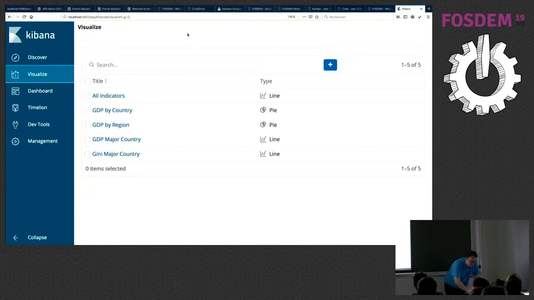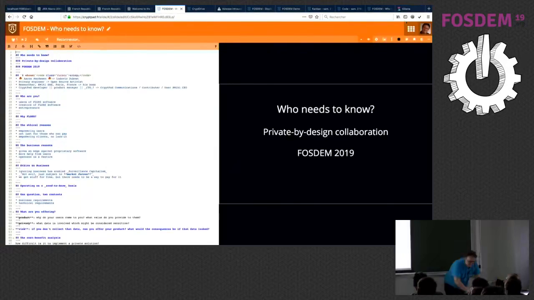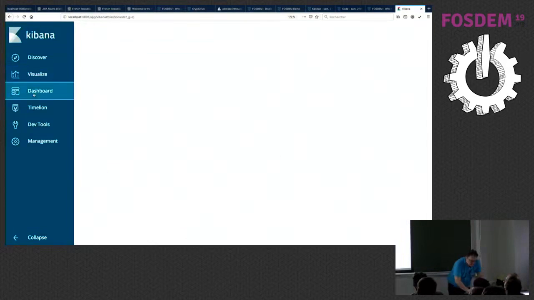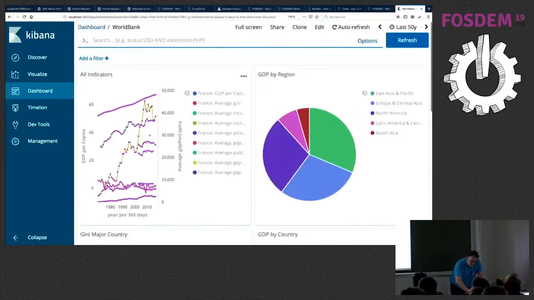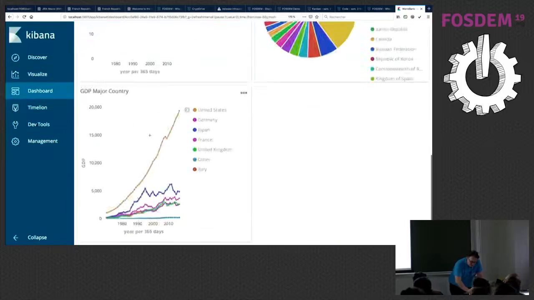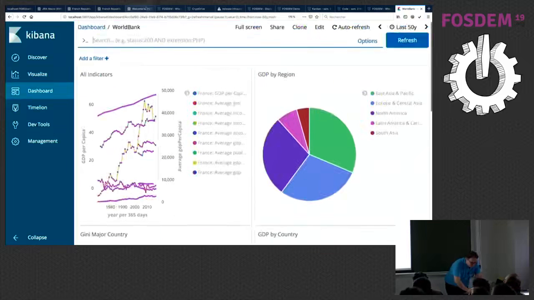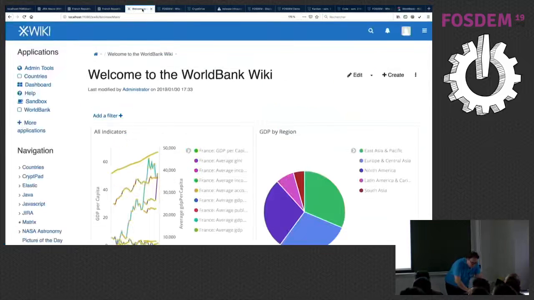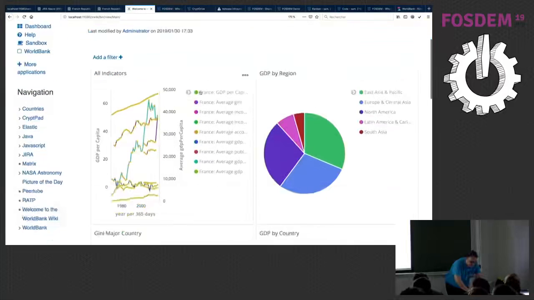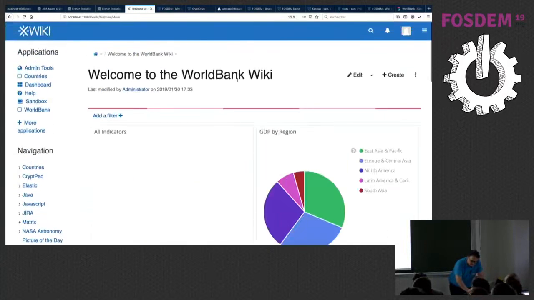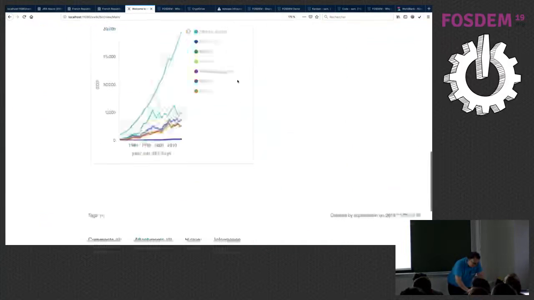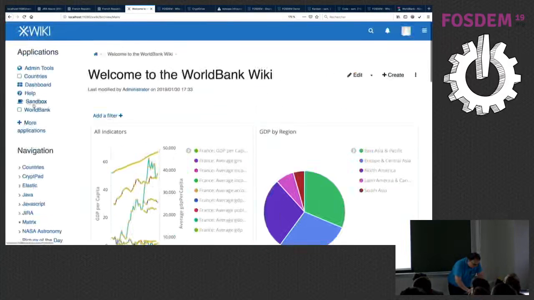And the last thing I did is a World Bank dashboard, which contains a graph of every country, of everything. You can see the GDP of the United States going very high. And you can see in Xwiki, here, my dashboard embedded in Xwiki. It's here.